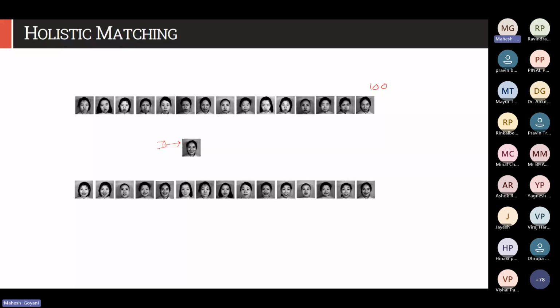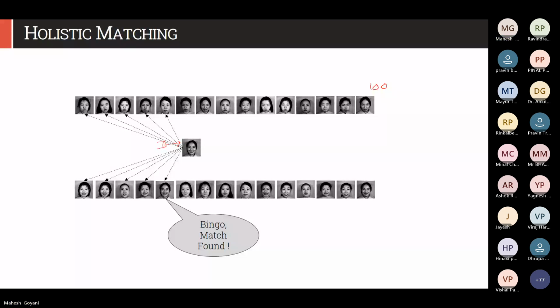So what happens? The algorithm will simply try to match the captured image with the already stored images. We will call them templates. The captured image will be compared with the templates one by one until a match is found. Ideally we assume that the captured image and the image stored in the database are the same. If they are identical, then there will be a perfect match, and the algorithm will mark the presence, and the person will be given the authorization for whatever task he is looking for. But this has a lot of complexities.